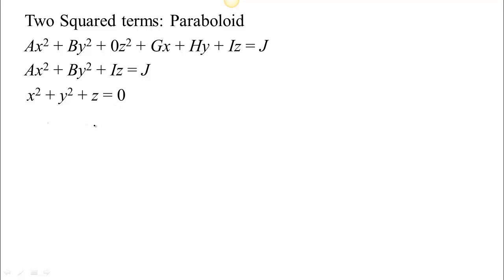So if we look at this equation, we have x² + y² + z = 0. So let's just trace with x = 0. If x = 0, then this term is gone, and we just have z = -y². Now that, if x = 0, you're in the y,z plane. So if x = 0, can you see that you're in this plane created by the y and z axes? And the shape z = -y² is a parabola opening down.